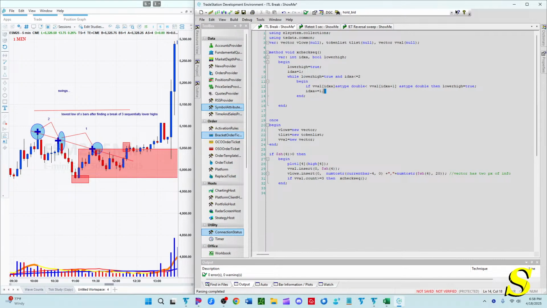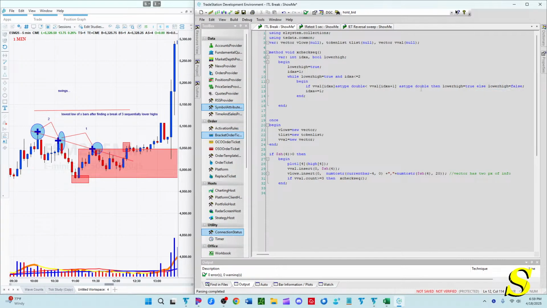Every time it runs, it's going to add 1 to it. So when it comes up here, for that next iteration, it'll be equal to 2. It'll run it again. We'll find out if it's lower high or not. So if this is less than that, then lower high is equal to true. Else lower high is equal to false.